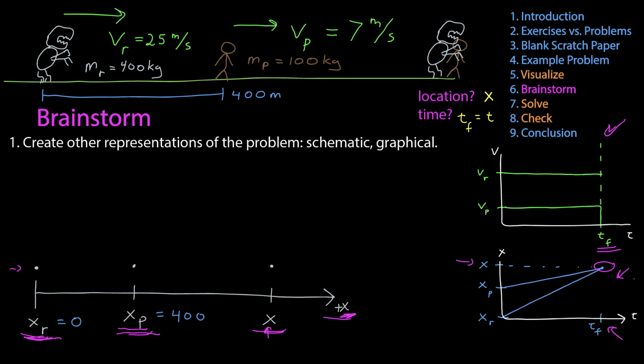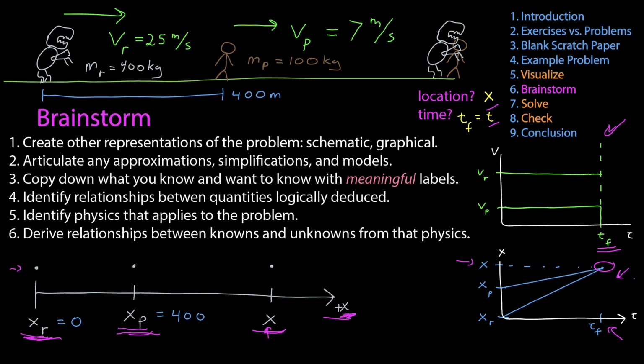So now I'm ready to put notation on the things I'm looking for. I've already defined the location at which they meet. That's one of the things I'm looking for, x. And then there's also some final time when this happens, t sub f. Since I called the location just x, I'm going to call the final time just t, but I'm not reading it as t. When I see those, I'm going to know they mean the final location and the final time.